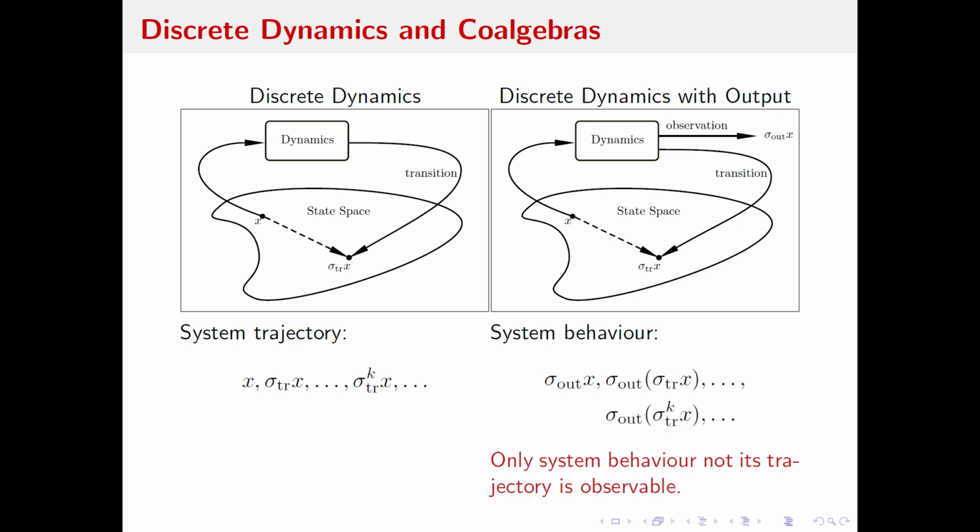This is the simplest but not an interesting case. For the discrete dynamics with output, we also have no possibility to observe system states directly, but we can observe notifications sent by the system. This case is very interesting in the context of our research. Later we will consider other kinds of discrete dynamical systems related to our research. But these examples show that we need some general mathematical theory covering a wide class of discrete dynamical systems.